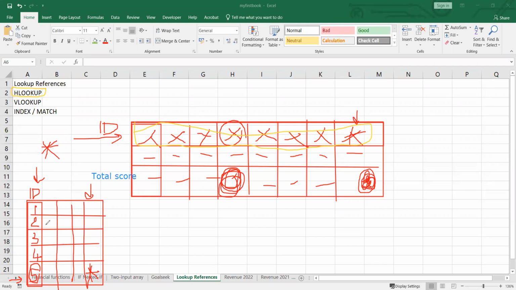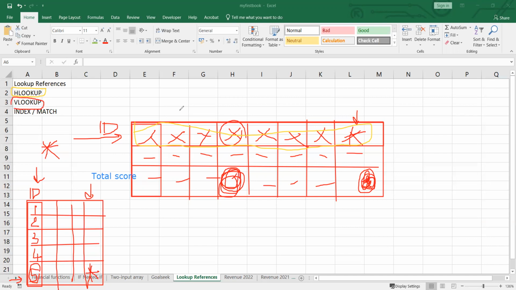So you can see that the data in here, the key that you would like to use for searching, is located in the same column. It spans vertically. In order to use the function to look up the data that we want, we have to use the VLOOKUP function instead.